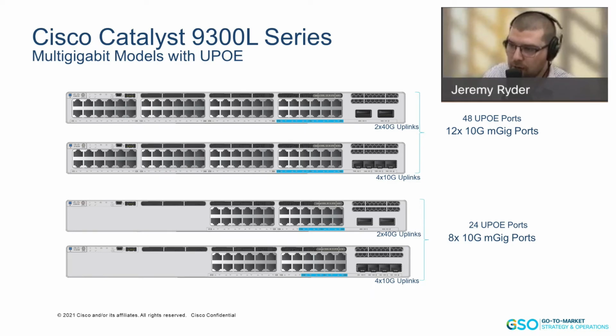But we just want to be aware of where those ports lie, and you can see them highlighted in blue here on the bottom, right? So these last 8 ports are going to be mGig capable. These last 12 ports are going to be mGig capable. That's etched into the switch physically. But as we look at those switches, it's not going to be all 48. It's not going to be all 24. We're targeting those last few ports there, and we'll do some planning around whether we have sufficient ports.